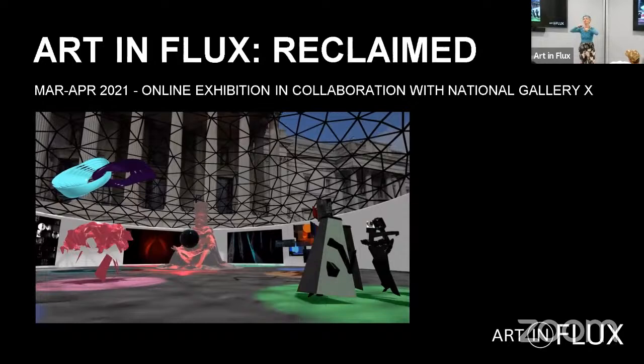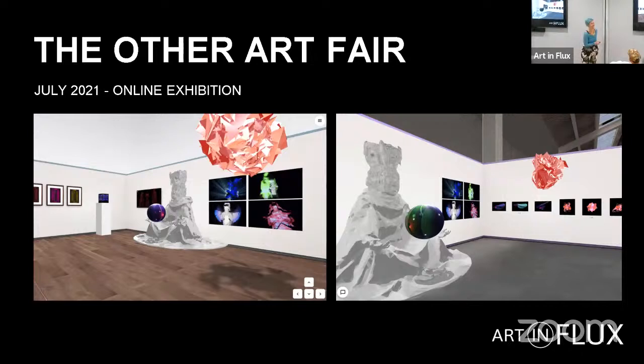Oh, I forgot. So this one, we did for the other art fair, and we used Khan Matrix, which is the same platform that we used for the first one and the same platform that we used for the current one. We liked it, but in this one we include 3D objects, which is obviously a bit more complex, but we liked it. We thought it was quite a simple way of translating a physical exhibition into a virtual exhibition, keeping the format of the walls and the idea that you journey through it.